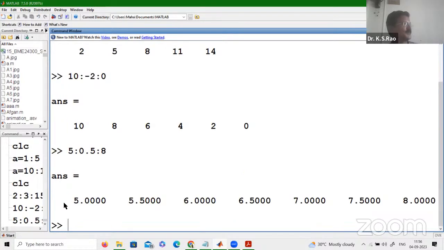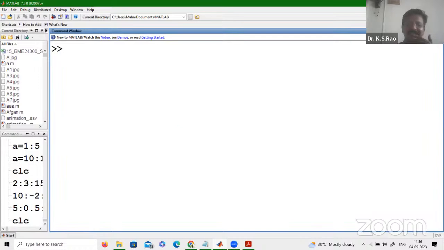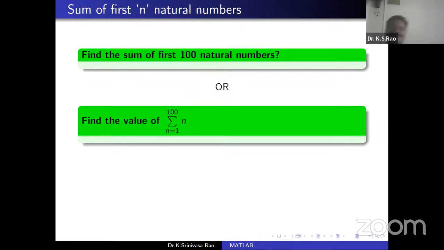My first question, I want to ask one question. I want to find natural numbers. Can you give a command to find the sum of the first 100 natural numbers?